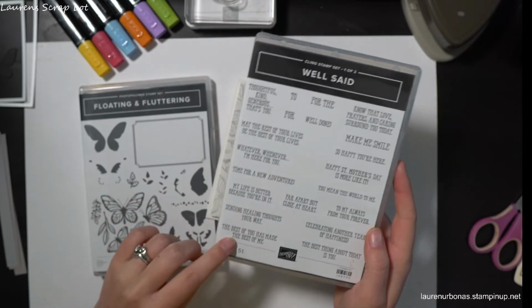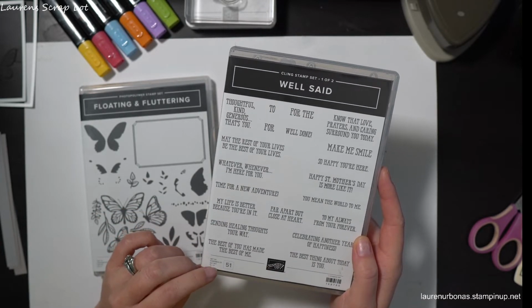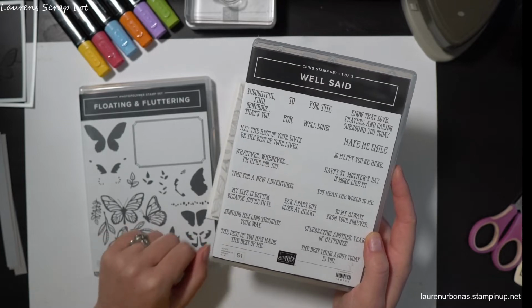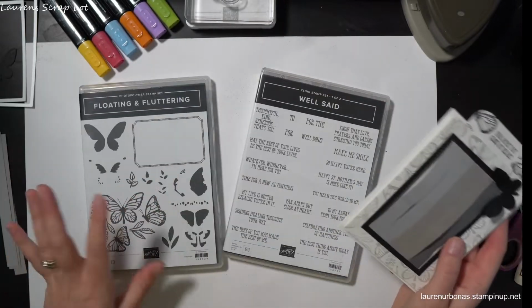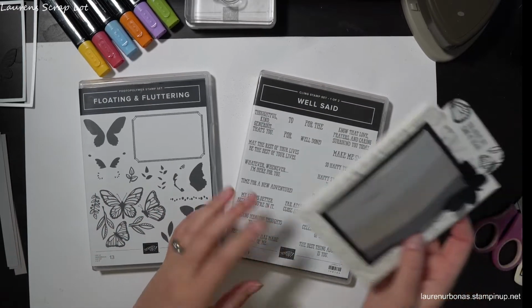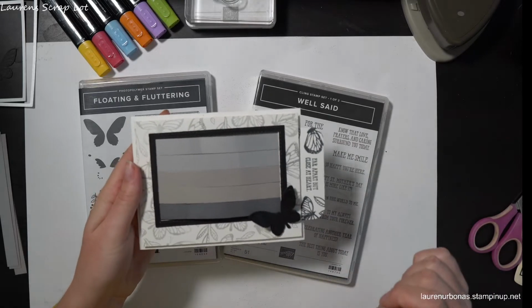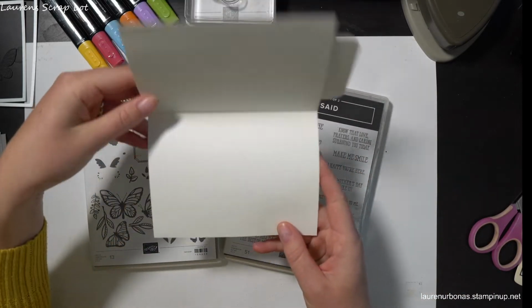Unfortunately, the two sets I'm showing you today are retiring as of May 3rd this year, but you can still get them right now. They're both still in stock. So I'm going to show you how we're going to tie in the floating and fluttering butterflies and the Well Said stamp, and we're going to make this really cute card. Okay, so let's get going.